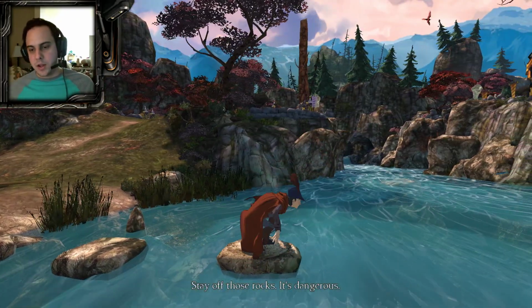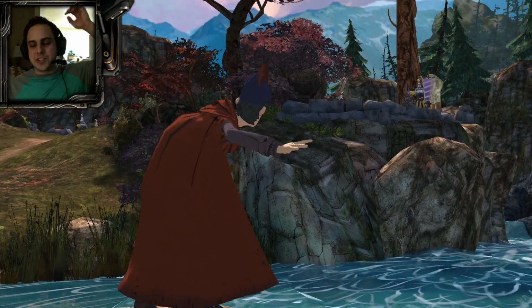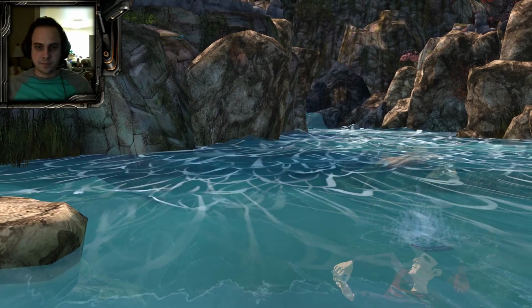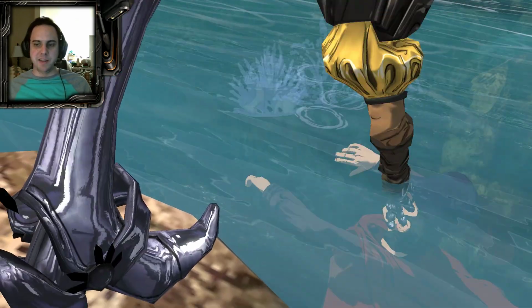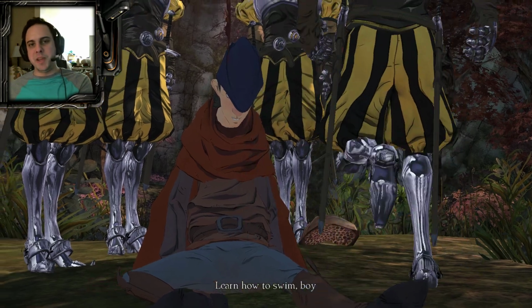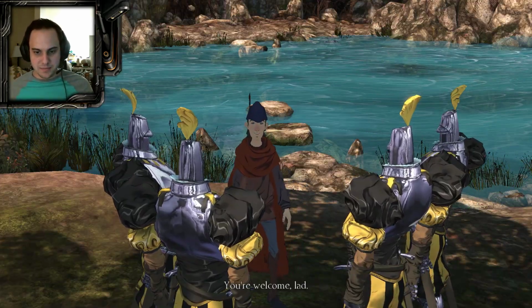Okay, so again, you're basically going to splash. Distress! Abandon post! So everybody runs down to save me, right? Oh yes, I can't swim. Notice the bee comb fell right there. Thanks for saving me. You're welcome, lad.